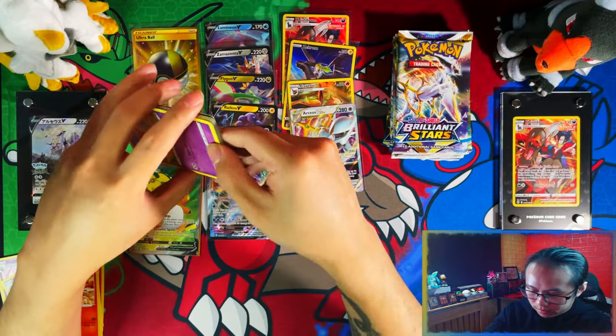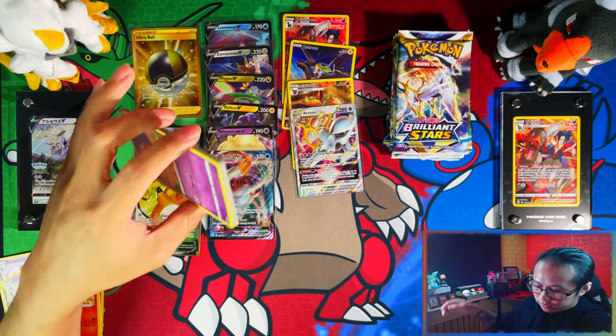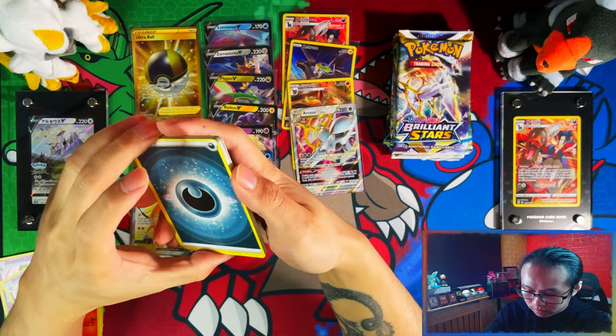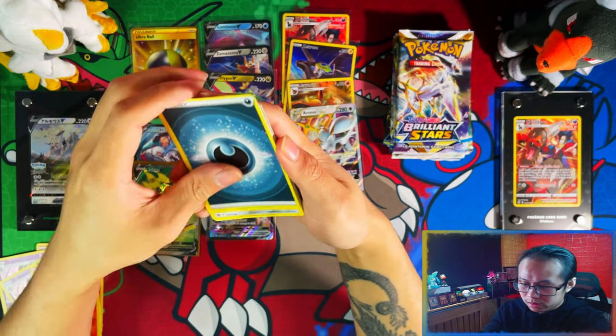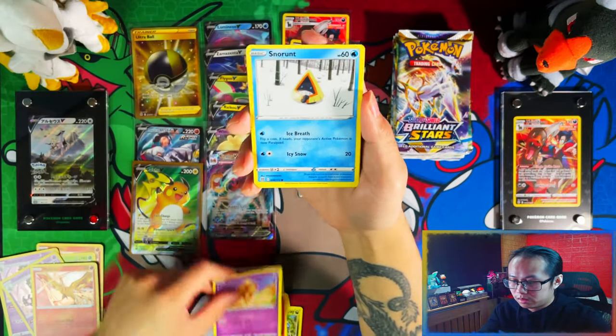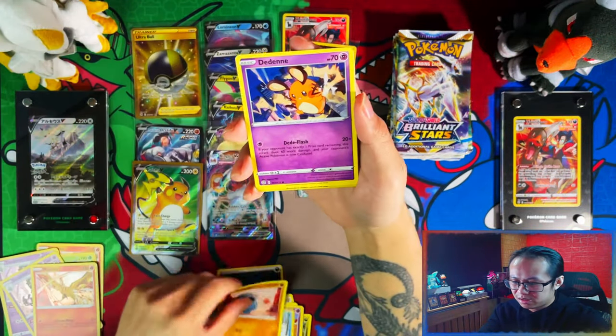I think that's it. Just a full art, the VMAX and Arceus V Star. I don't think I'm gonna be getting anything else. And a secret rare, yeah. Maybe one more Trainer Gallery. But apart from that, I think all the rest of the packs are gonna be duds, guys. Only one full art. Damn.